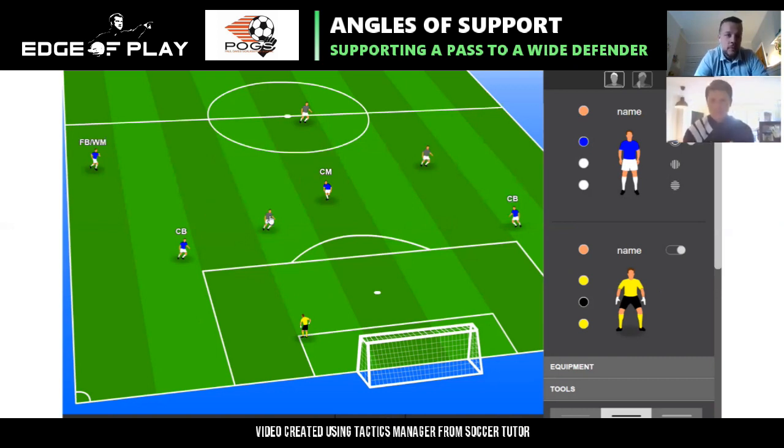Just on that point, I think obviously if the attacking player goes and closes down the centre back on the ball, then the goalkeeper's a great option there. If the attacking player closes the goalkeeper, then theoretically you should have a spare player elsewhere. I think I've touched on this in possession videos I've done before. It's all about finding the spare player, isn't it? And so often the goalkeeper is that spare player that's going to solve the problem.